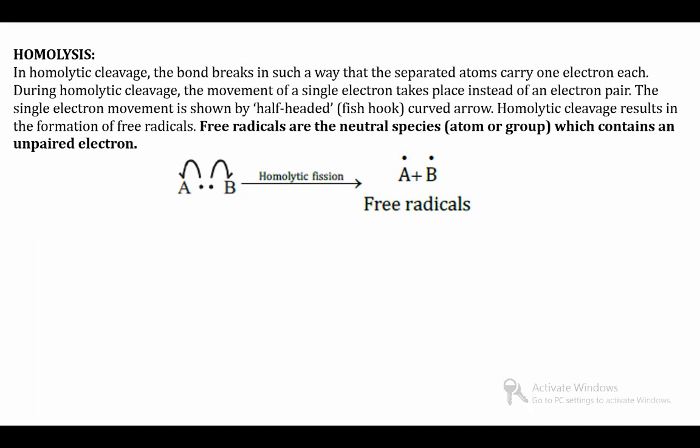In homolytic cleavage, free radicals are divided into alkyl free radical, allyl free radical, and benzyl free radical, so three types. The alkyl free radical can be explained by hyperconjugation, which I'll tell you about later. In this also, the tertiary, 3-degree free radical is greater than the 2-degree free radical, greater than the primary free radical. That is the stability order. In general, a 3-degree free radical is more stable than 2-degree, then primary.